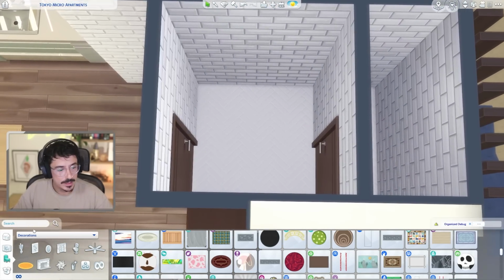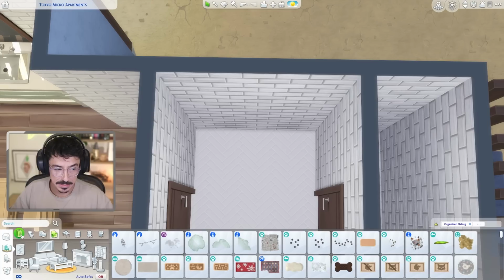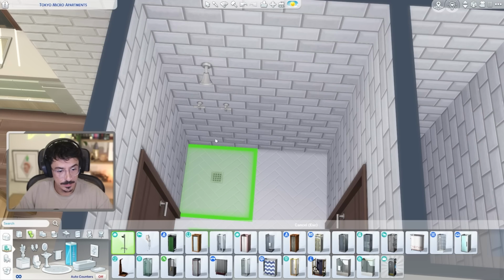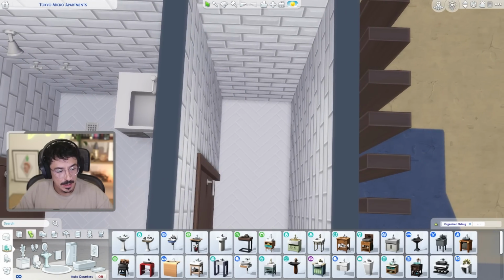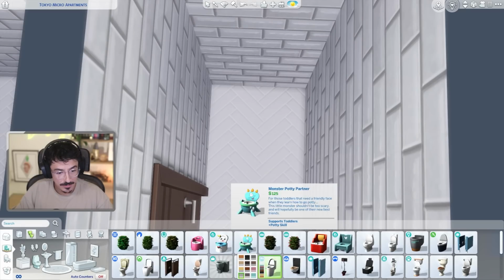So, bathroom-wise, let's do this. I think what I want to do is rather simply add in a shower into this point here, a sink, and I'm going to keep the bathrooms very plain and very white and fresh. I think that would be the vibe for in here. And separate toilet as well. So can we go for the pale toilet?